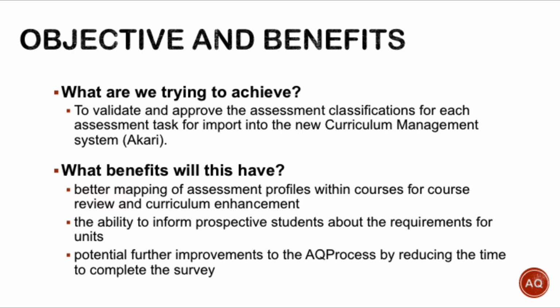The classification of assessment tasks for each unit, collected via the AQP survey, has not been validated or approved. In addition, there may be some instances where the classification determined for an assessment task is not correct. The purpose of the current exercise is to review the classifications, make any necessary corrections, and approve the classifications prior to these being added to the information imported into ACARI.